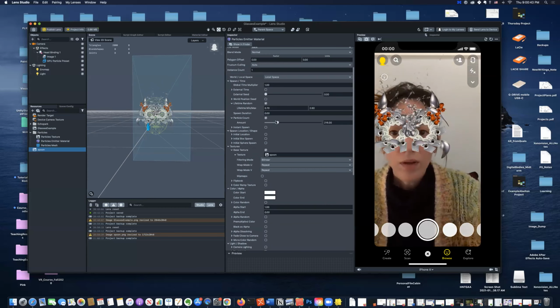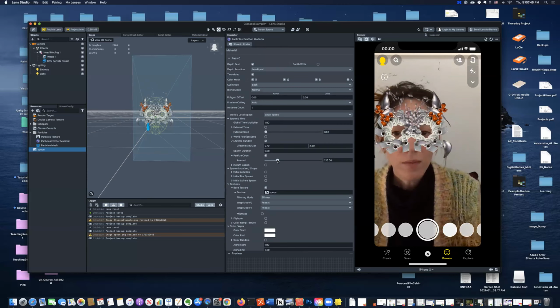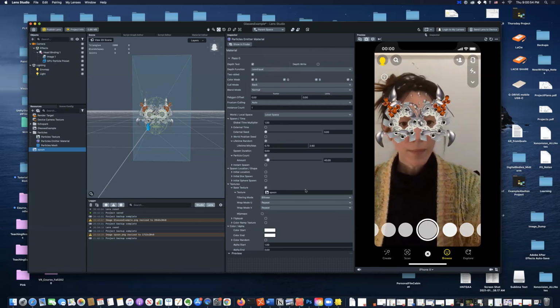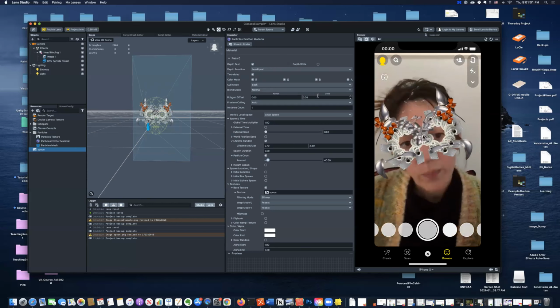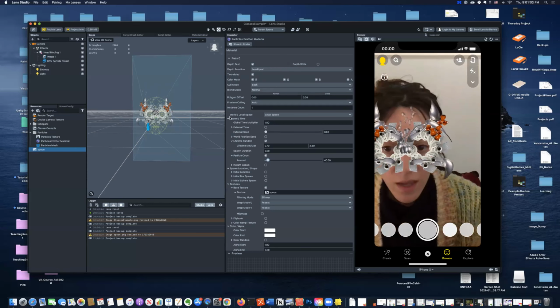And then I'm going to take down the particle count a bit so you can see it. Okay, so there, now I have spoons flying out of my spoon glasses.